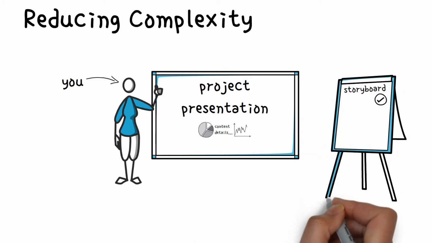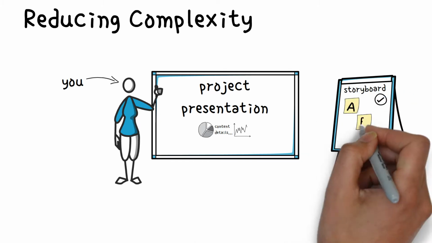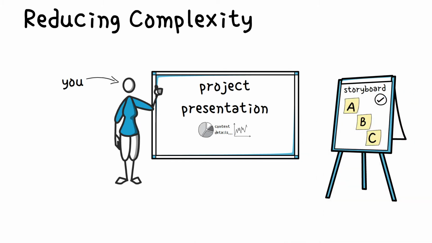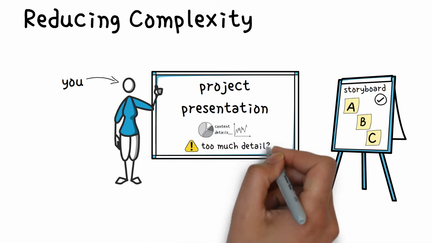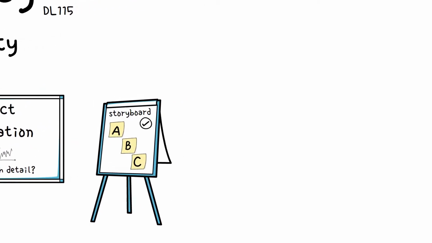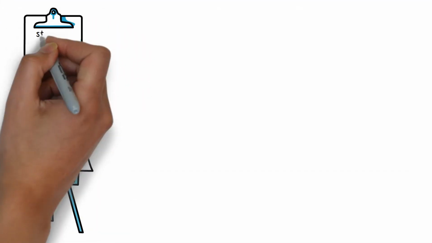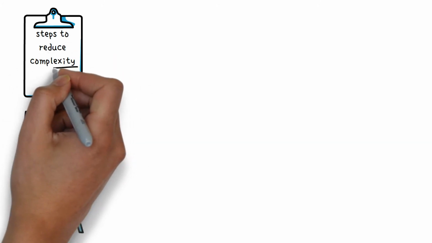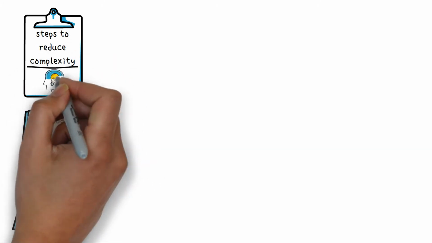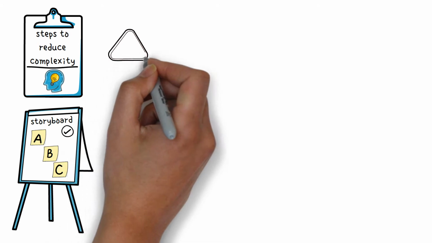While a storyboard helps guide the overall flow of your presentation, it's important not to lose your audience by putting too much into each slide. Content that's overly complex will significantly distract from your message, but there's a few simple steps to reduce the complexity of your presentation to focus your audience on the key message for each slide.